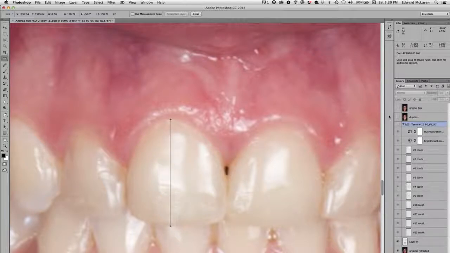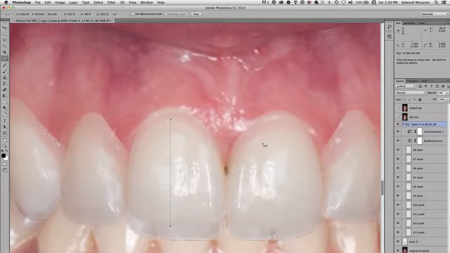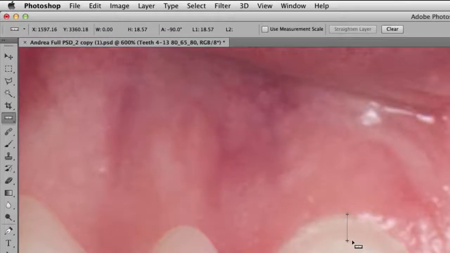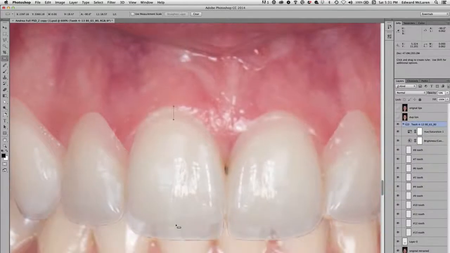All right, so let's turn back on then our teeth here. And so that was 16 pixels. So let's go remeasure from here. We're going to measure right to the old gingiva to where the new gingiva is going to be, and that's a little over 16. So let's say we're lengthening 3/4 to 1 millimeter there. Okay. All right, let's come down to the incisal edge. We'd write that down somewhere. So that's what we would do our initial wax up to.